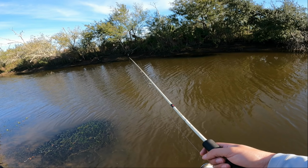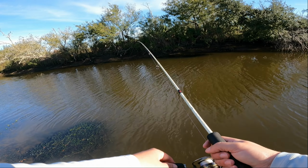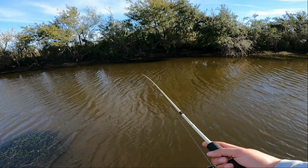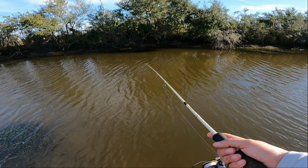It's actually been quite a while since I've caught a largemouth. I mean, I like to catch everything, but I'm not a bass fisherman by any means. Bass are not in my top 3 fish, I would say. I don't hate them. They're a ton of fun to catch. It's just I don't find myself bass fishing that often. What if there's some freaking hogs in here? I bet there are.